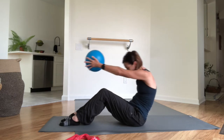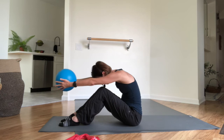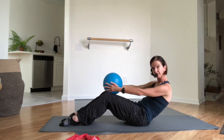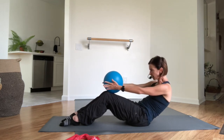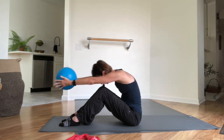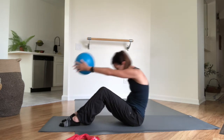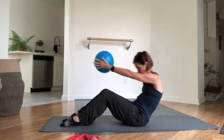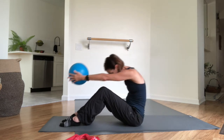And we're just gonna do a few like that to start building a little bit of that lumbar flexion before we go on and add our modification. I'm feeling a little bit of pressure into the palms of my hands. Just that little bit of pressure. And reaching. Good. And reaching. Now we're going to add a little modification.